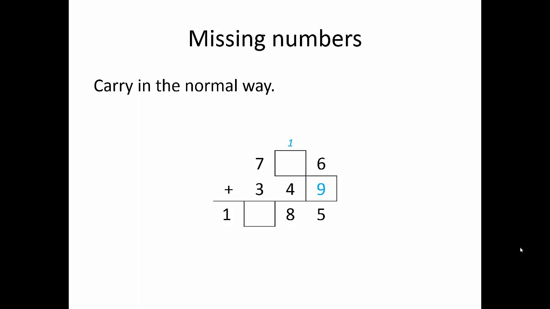Then 4 plus 1 is 5, plus what else will give me 8? Well, 5 plus 3 is 8, so it's 3 that is written in the second box. As that is 8, a number below 10, I do not need to carry, so I go straight to the next place value. 7 plus 3 is 10, so my full answer is 1085.